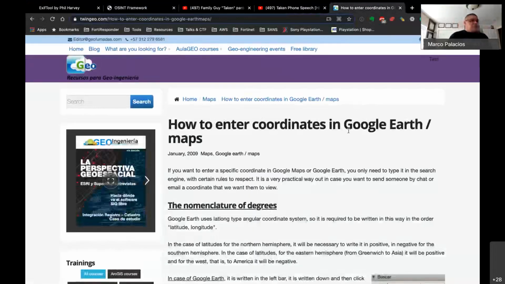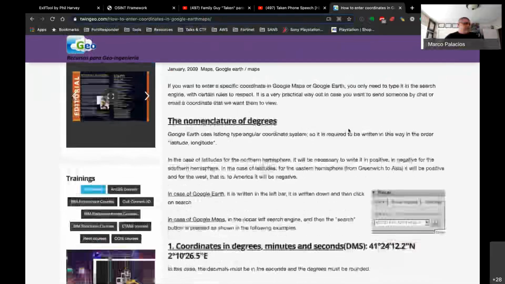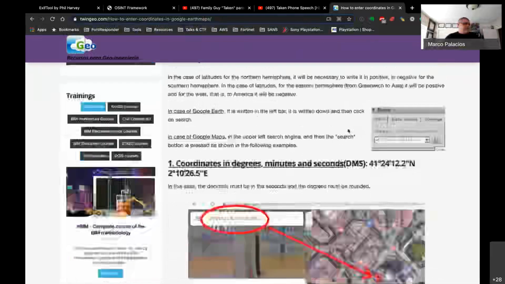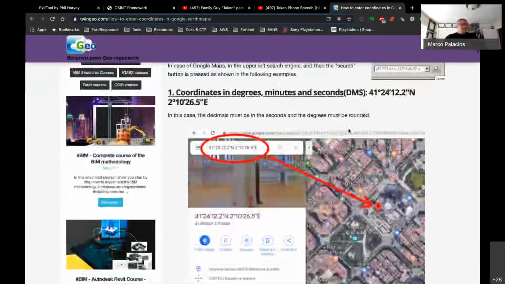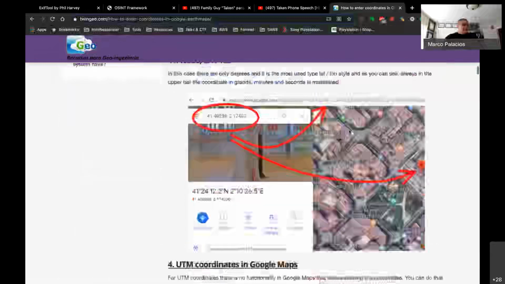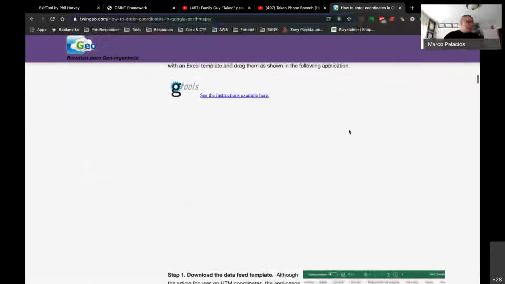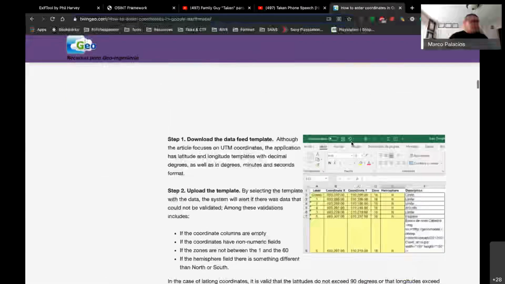I really want you to go through it and experience the process of entering coordinates and getting information on Google Maps in terms of location, because it provides you step by step how you're supposed to use it and things that you have to keep in mind. It even shows you a way to do it in Excel and all that. So it's actually pretty cool.